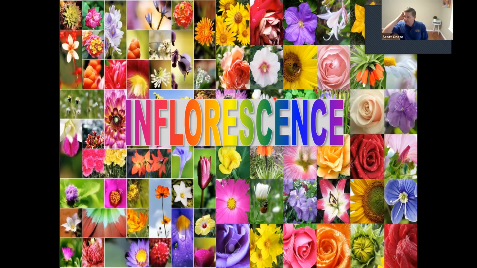So now let's move on to talking a little about another cool part of a plant, and that is the flowers. And I put this term inflorescence on here because we often just call the floral part of a plant the flowers, but you may often see this term used. The inflorescence is the overall flowering structure, all of the flowers combined of a particular plant, and their pattern or orientation is what is referred to as the inflorescence.